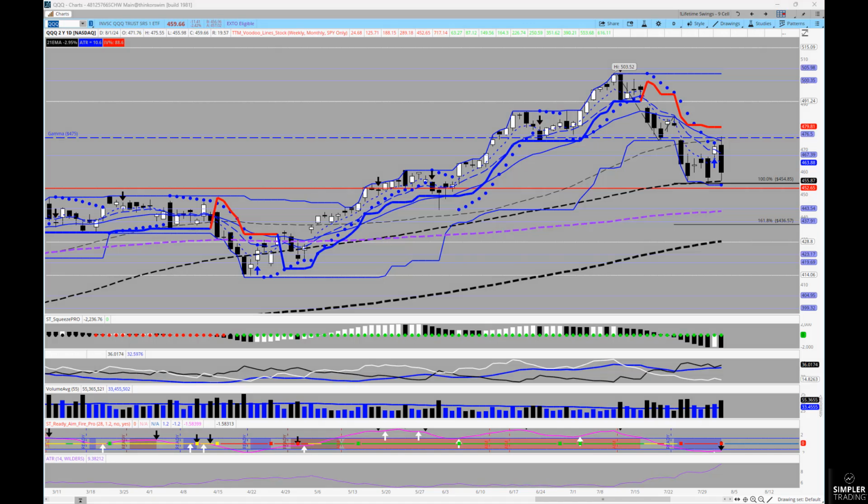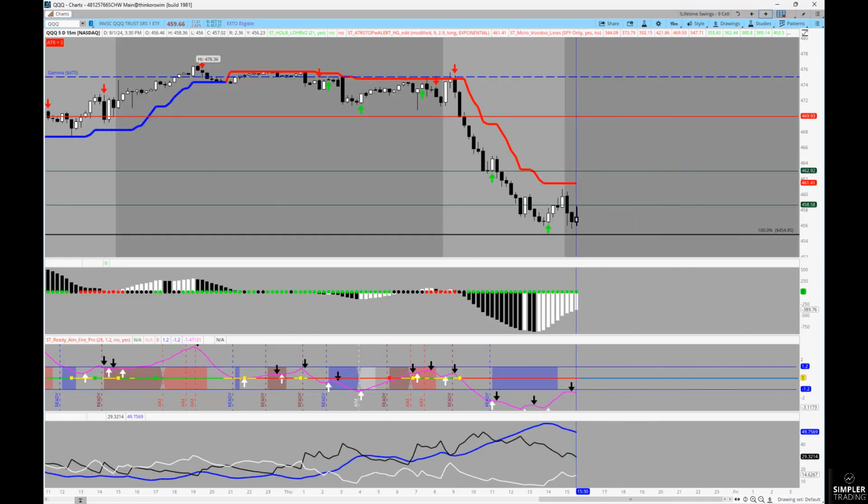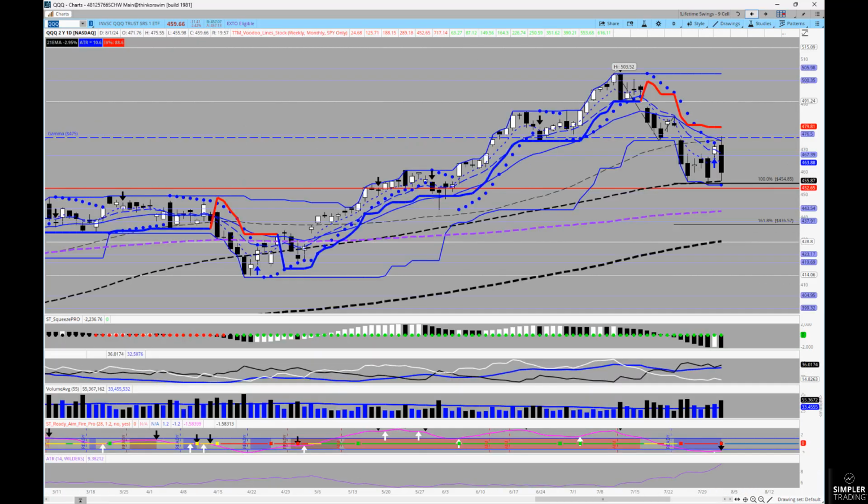But I want to take that thought process from a daily swing-based way of thinking, and then I want the 15-minute charts to continue to prove it to me, which is just a way of trying to keep myself synced up with the short-term action, to not fight the prevailing trend if we do still need lower prices. And that's just the most important thing that I see heading into tomorrow.